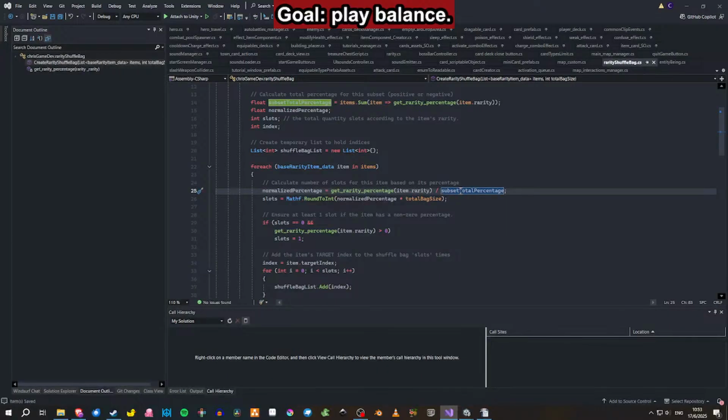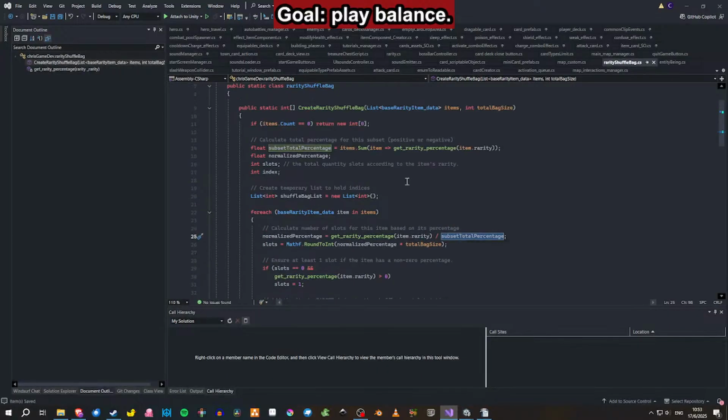Subset total percentage. This sums all the percentages, get the rarity percentage of every single item.